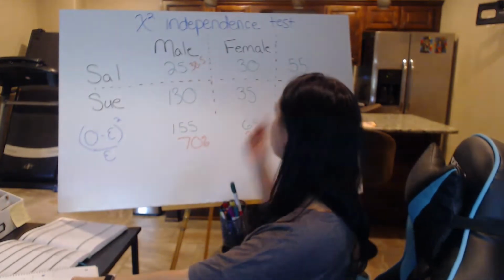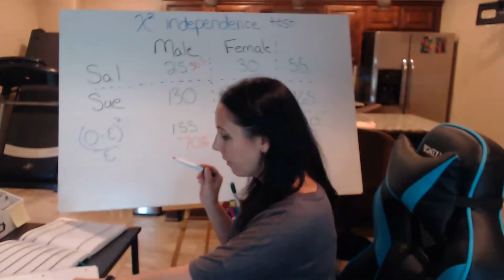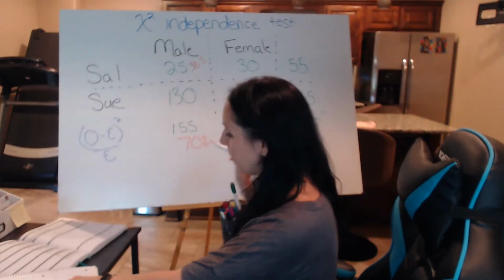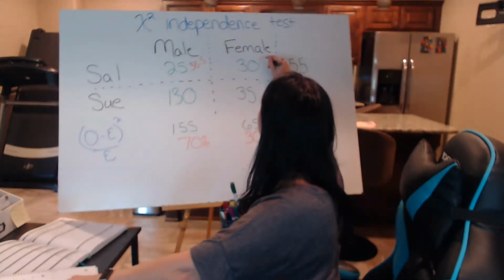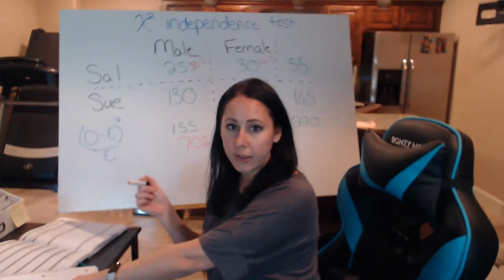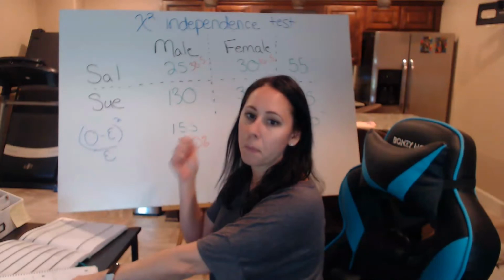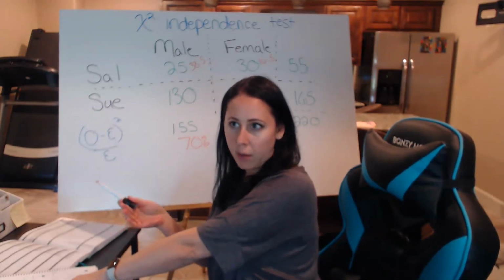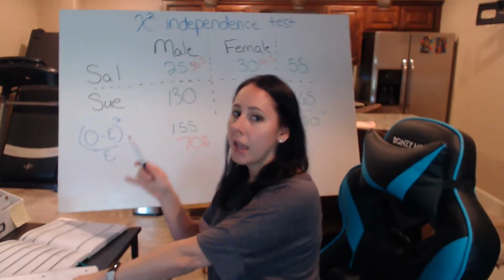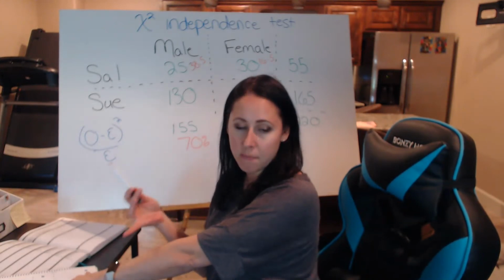Because 70% of 55 is 38.5. And I would expect 16.5 of them to be female. Now, it's okay that there's a 0.5. It's okay that there's a half, because we don't have an error here saying, well, you're estimating half of a person. Again, it's just an estimate. It's something for us to compare to mathematically.